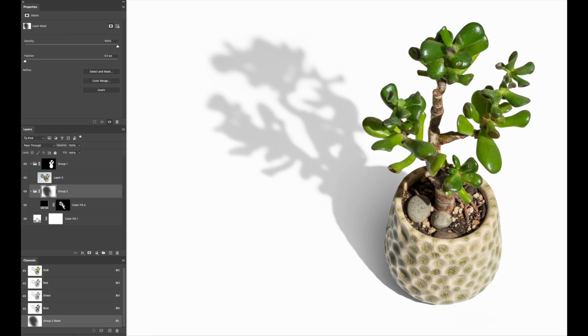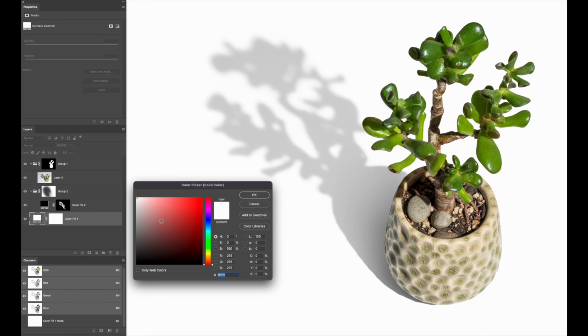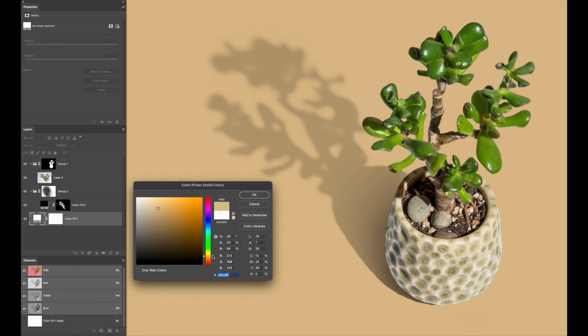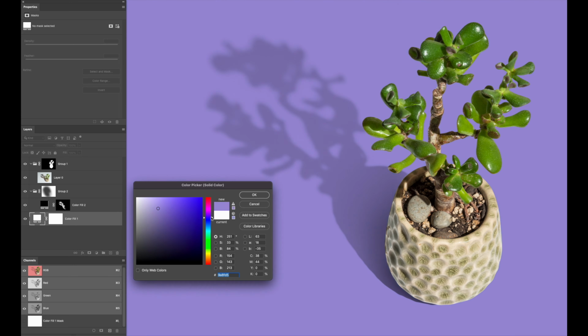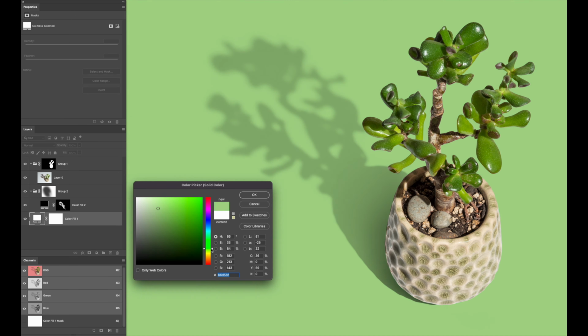And there you have it. That's my process for making a shadow for your typical product photo on a plain background. One thing I will add, however, is that doing it all by hand for every image can take a while. So I made an action, and you can use it too.